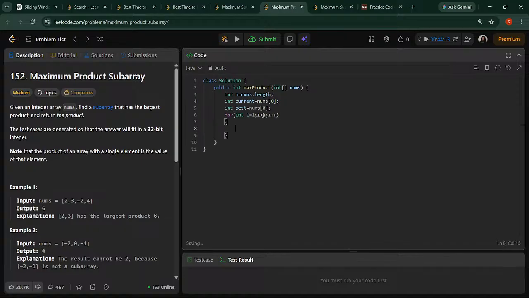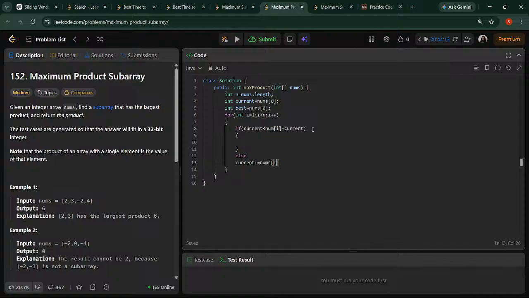What do we have to do right now? We will be checking whether our current is less than nums of i plus current. Is our new subarray, our 2, greater than 2 plus 3? No. Okay, so we will be continuing our previous subarray only.